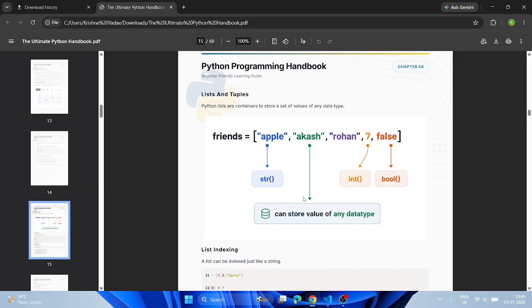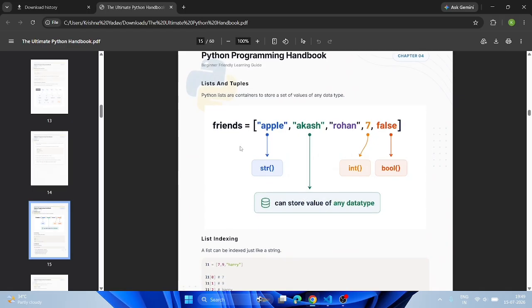So what is a list? A list is a collection of items stored in a single variable. Lists are ordered, and lists are changeable. I've told you earlier about the difference between mutable and immutable, because it is most important to know what is mutable and what is immutable. Mutables are those in which we can make changes, like update, insert, delete. Lists are mutable, we can make changes in a list, whereas in a tuple we cannot make changes, and it is known as immutable. But we are talking only about lists. So lists are mutable and they allow duplicate values.